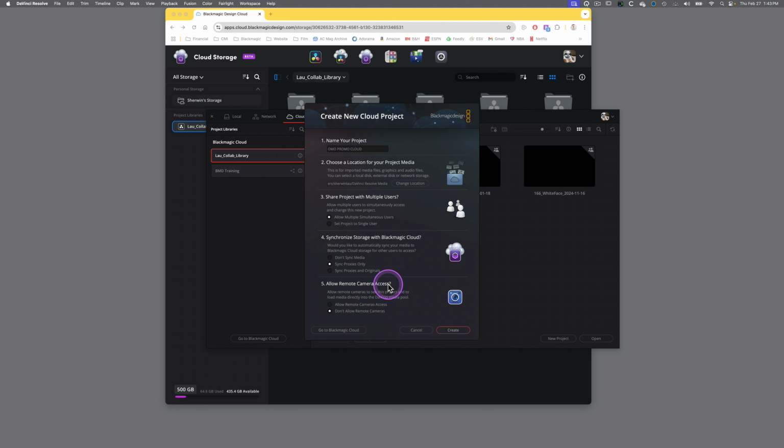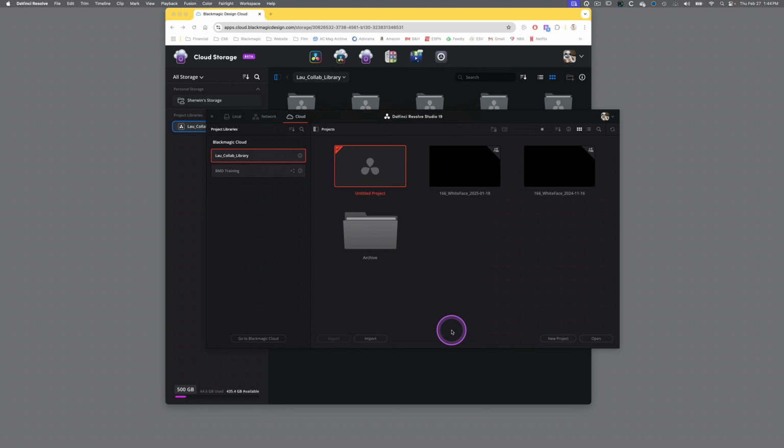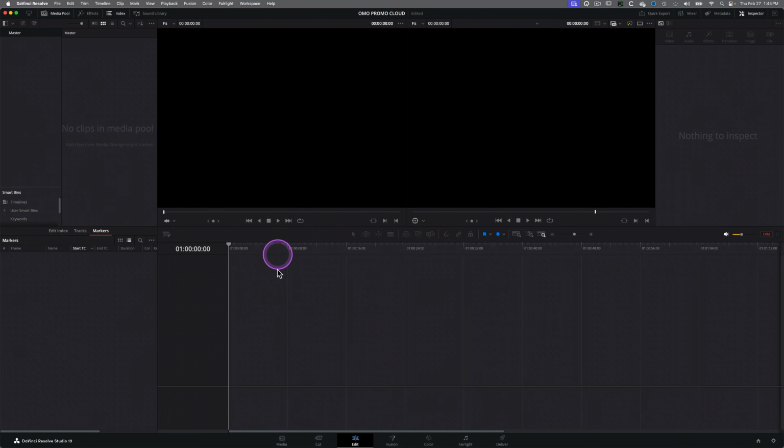And for remote camera access, this is something that is part of the cameras that they make, and the app that they have. You can film on the camera and it would upload automatically into this project. Create this project, and it's the Organ Mountain Promo Cloud.